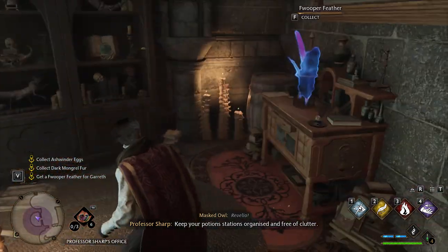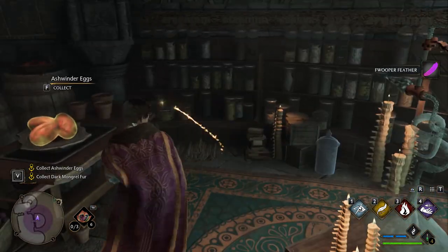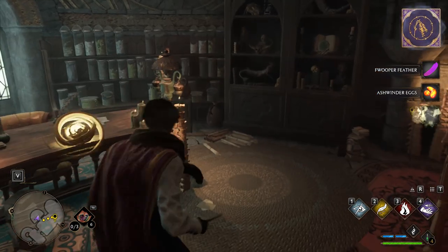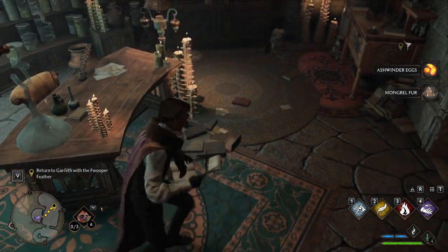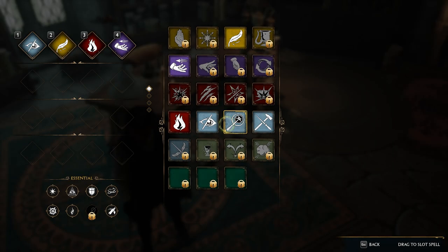Oh, this is the Fooper. Oh, the barrel. It's the barrel, that one. Let's see.